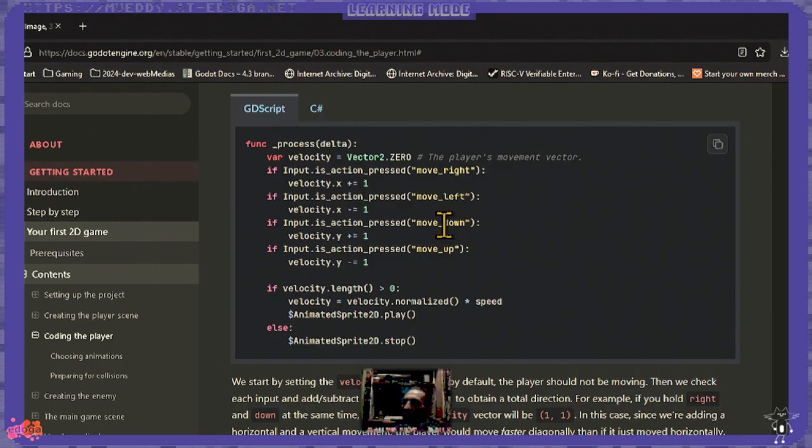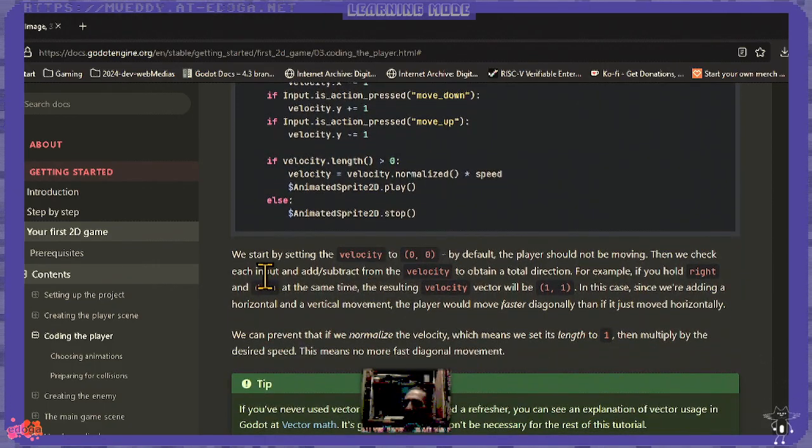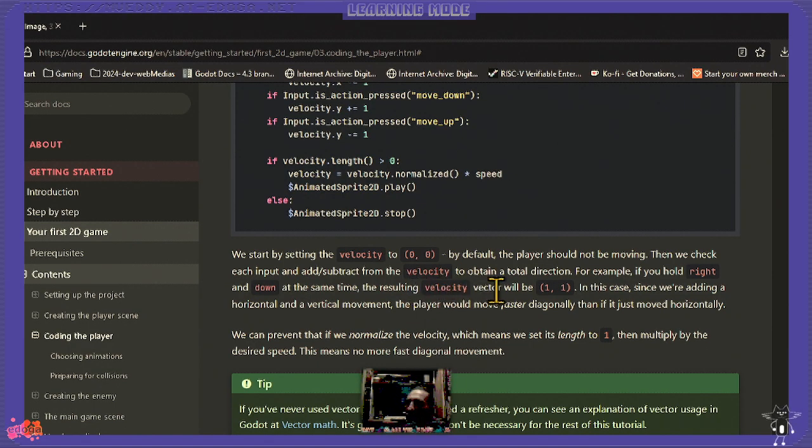So let's see, is there an explanation? Starting by velocity, moving when checking each input, add or subtract from velocity to obtain a total direction. For example, if you hold right and down at the same time, the resulting velocity vector will be 1,1. In this case, since we're adding a horizontal and vertical movement, the player would move faster diagonally than if it just moved horizontally.